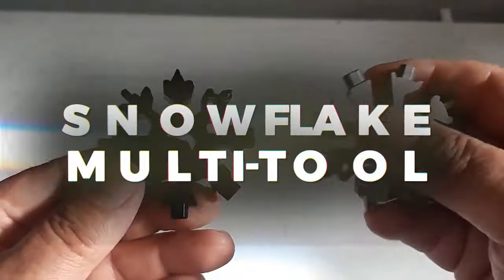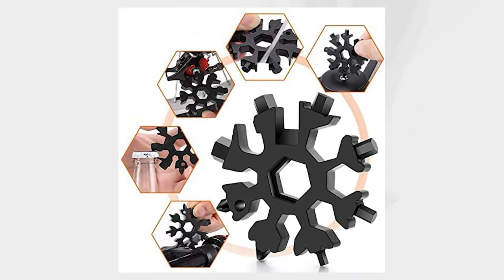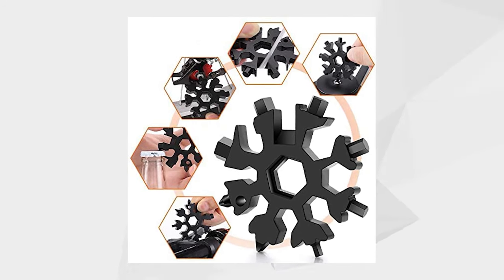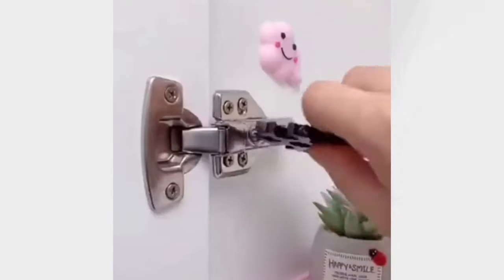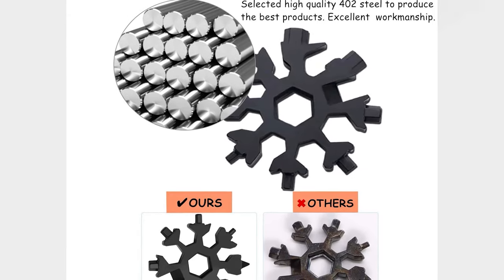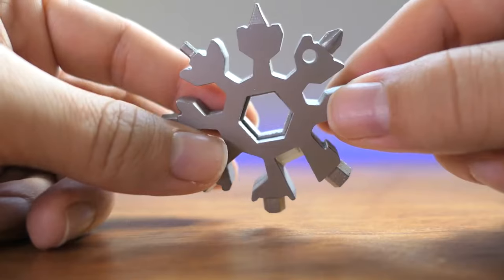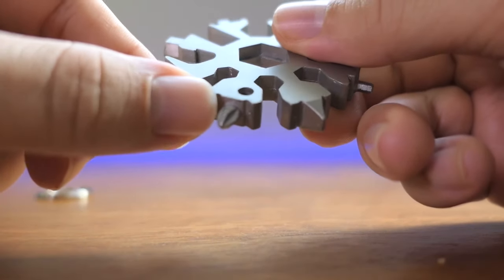Snowflake Multi-Tool: Get versatility and convenience with the wearable Snowflake Multi-Tool, an 18-in-1 marvel. Wear it as a bracelet, necklace, or keychain and tackle various tasks effortlessly. It's durable, waterproof, rust-proof, and scratch-resistant. Customize it with ease. This practical accessory doubles as a festive ornament, perfect for holiday joy. Your kids will adore exploring its functions — a fun, educational gift to inspire creativity and curiosity.